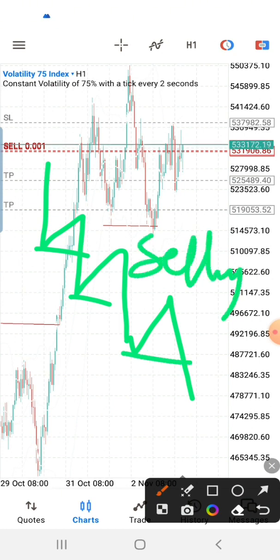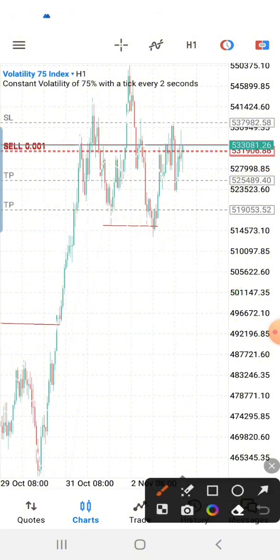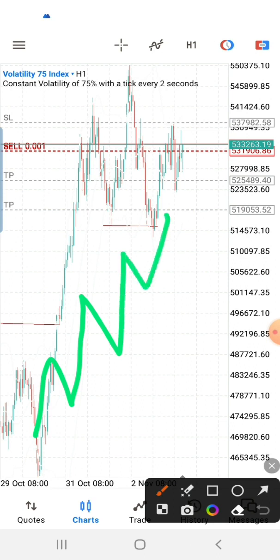Okay, now what if the price is turning or changing direction? You can see the price will keep pushing to the upside this way. You can see the price breaking structures, setting new highs. At a point the price can actually push to the downside and clear structures to the downside, okay, which people call change of character or anything like that. So when you see something like this, that's a signal that the price is about to change. Okay, you don't just sell here, you have to wait for this.